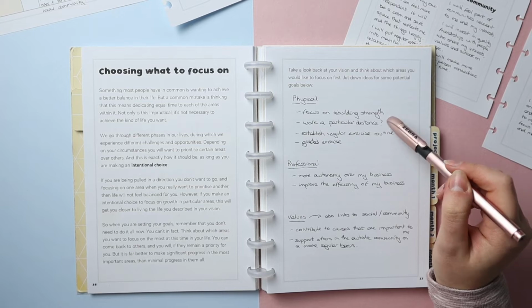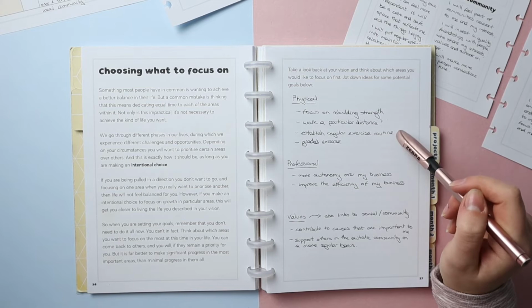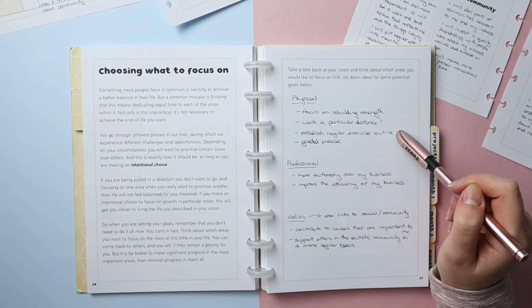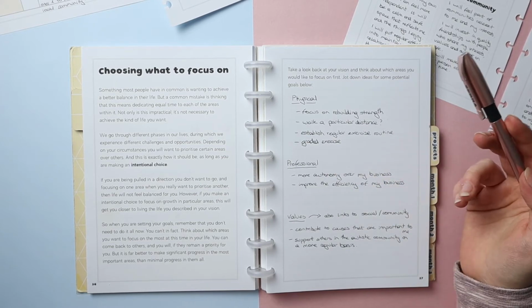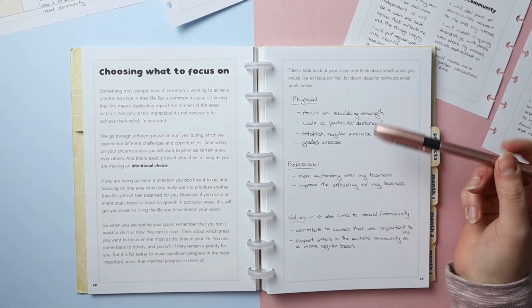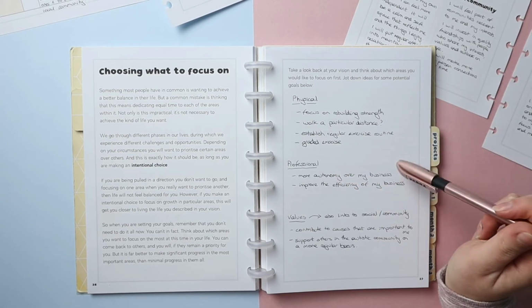So whether it be to walk a particular distance by the end of the 90 days, establishing a regular exercise routine, and then I wrote graded exercise, so starting small and building up. Then under professional, I've put more autonomy over my business and improve the efficiency of my business.